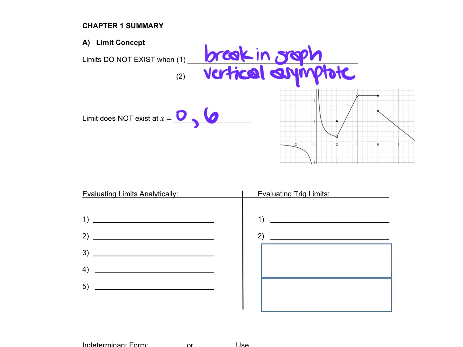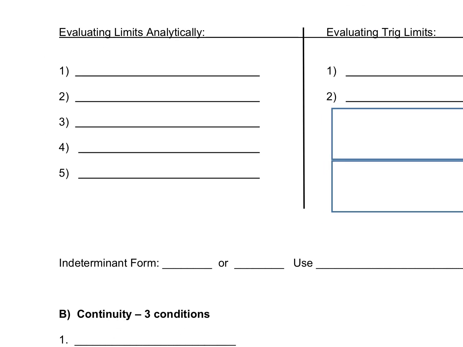When we talked limits, we talked about different ways to evaluate them analytically, which is just using algebra. So one of those methods that we had, the first one we always tried, was to plug in x. If x getting plugged in worked and it gave us a number, then great, that was our answer. What were some of the ways that we learned to fix limits? Factor was one.